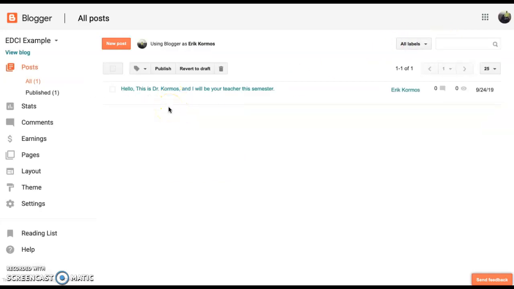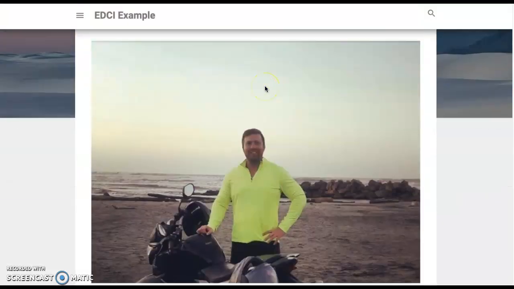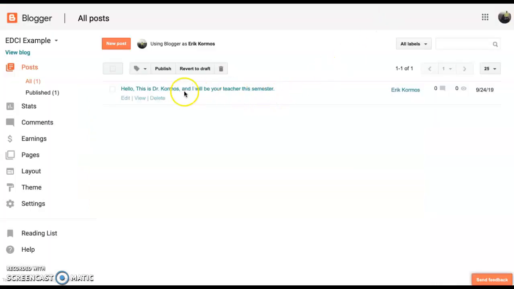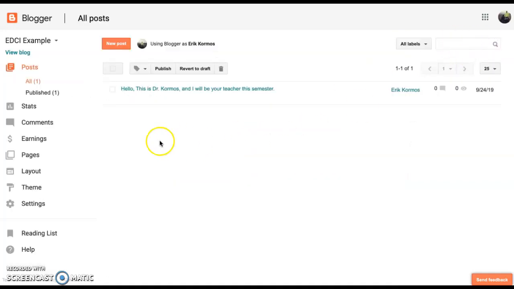Now what's nice is you'll notice all of your posts as you do them will come up and they will be in the order in which you have created them. So they're all saved and archived for you. At any time, simply select View Blog, and that will take you to that right there. So obviously I'm going to want to make that image smaller. It actually is already on small, which is kind of scary to think about. So we might want to manipulate our images there when we get into it. But again, just an example of what you can do with images and posting into your blog.